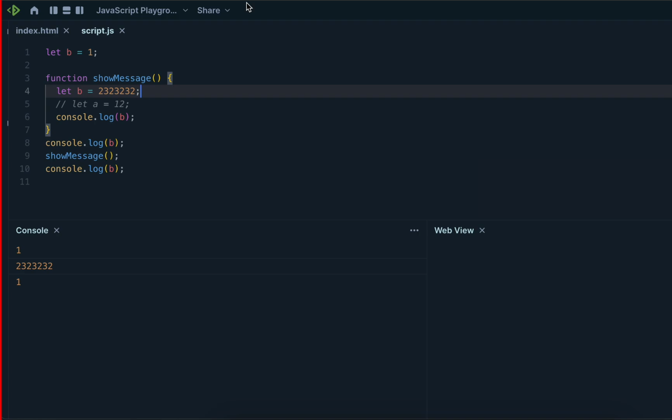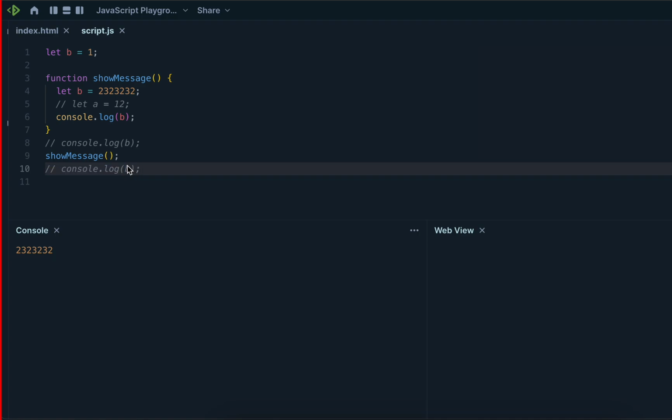So this is what we call shadowing the outer variable, for this line number 4. Suppose here I call the function and get the output 2 3 2 3 2 2.